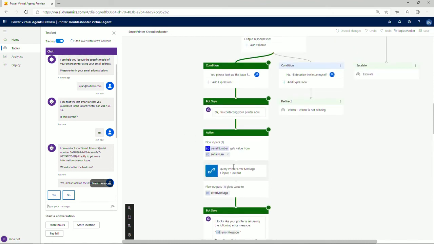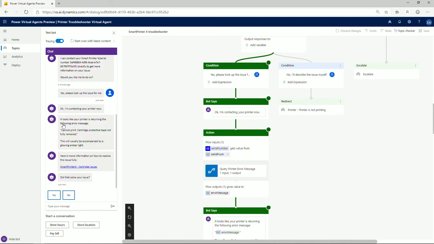What's important for us to note is once these input variables are delivered, there's a single Power Automate flow that has been created here that can be reused for every single virtual agent that you want to deploy. So this is a build once and then use throughout the entire experience. If you need to build another topic that would perform this as well, you simply call that, include that in your flow, and it's going to be able to do that. This is dramatically reducing the time it takes to build these agents, and again, giving it to the person in the customer service department to go ahead and do that.